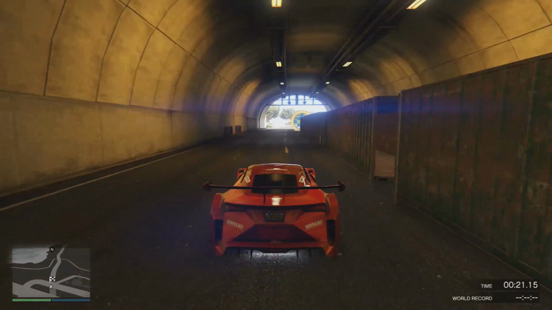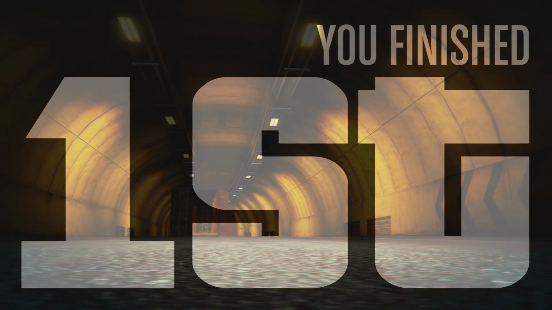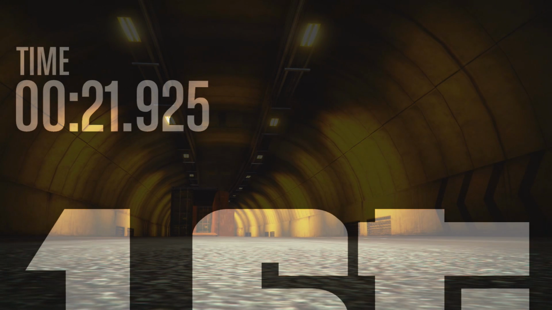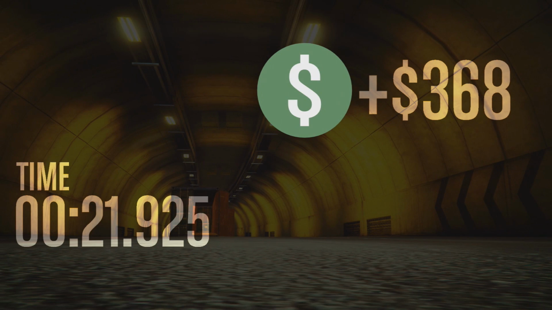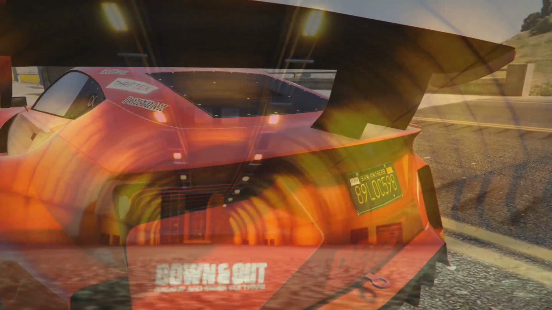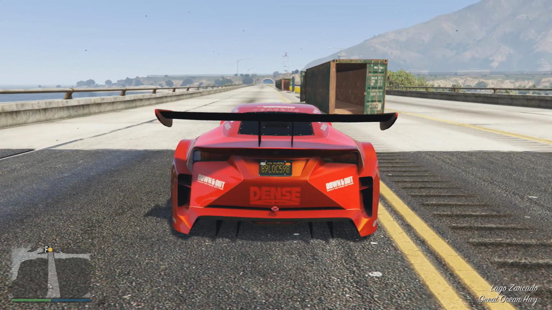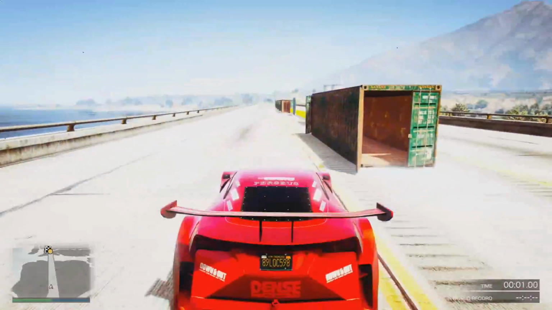And just using this on the drag race, inevitably it was slower, but it's not considerably slower. If we were to put this in perspective, it's pretty much just over half a second slower than the Progen Tyrus, and the Progen Tyrus is about half a second slower than the RE-7B. So to put this into perspective, the RE-7B is the fastest, the Progen Tyrus is the second fastest, and the Emperor ETR1 is the third fastest.